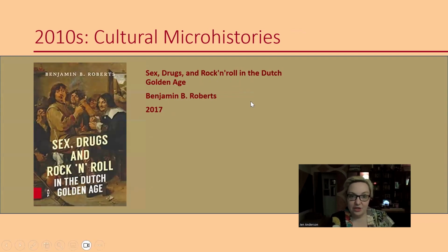Sex, Drugs, and Rock and Roll in the Dutch Golden Ages is from 2017. So this work is also a post-cultural turn look at the lives of young men in this period. And I included this book because by using still life among his sources, Roberts is able to tell us things about the reality of boys becoming men at university at the time. So, for instance, I think it's interesting, he points out that certain glasses that you see in a lot of Dutch still life not only represent the loftier symbol of the transience of life, but they're also the glasses young men used to play drinking games. So I like this book because it ties the Dutch youth so clearly to today's counterculture youth, and it's distinctive because it feels like a truly modern and fresh look at a previously underexamined subset of cultural history.